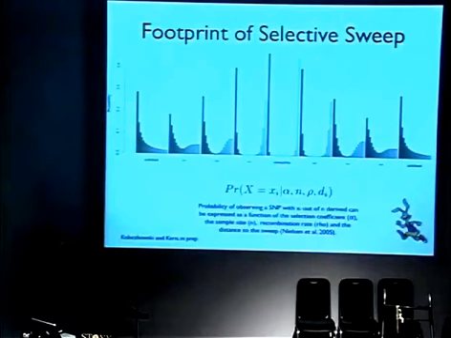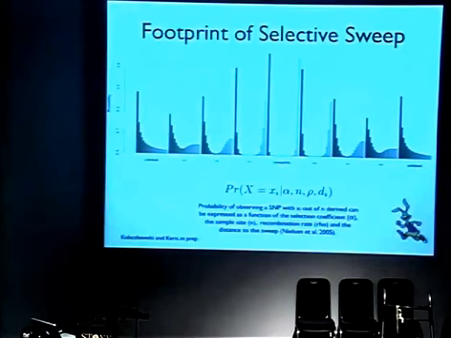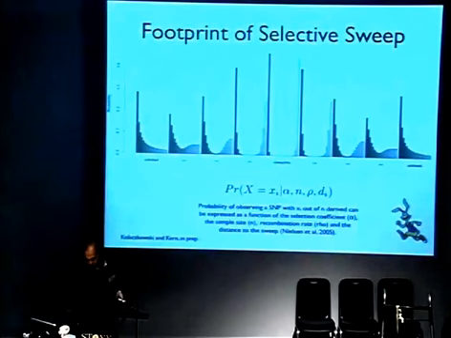To do that, what we need is, again, a little probability model. I'm going to elaborate a little bit on a model that Rasmus Nielsen came up with. And I should say that John has a hand in this as well, I believe, in some of the initial work. What we're interested in doing is connecting the frequency of a SNP. We're interested in the probability of observing a SNP with some frequency xi, conditional on a sweep that occurred at some site, a selection coefficient, and a recombination distance between our site and the sweep site. This allows us basically to localize sweeps.